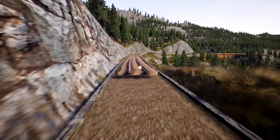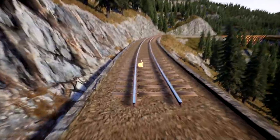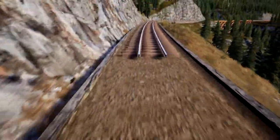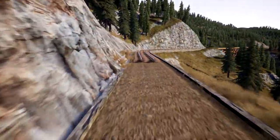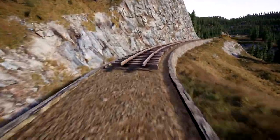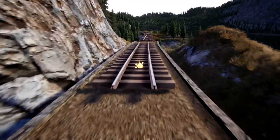This is a roller coaster ride, though. Honestly, this is going to be a fun ride going down this. And you can see also where I smoothed it out a little bit. I buried the tracks a little bit, which kind of goes against what I was just saying, but it managed to smooth out the ride a little bit more, which is more what I'm looking for than just trying to reduce the profile as much as possible. I want to make it as realistic as I can. You know, I'm not looking for it to be perfect. I'm looking for it to be good.